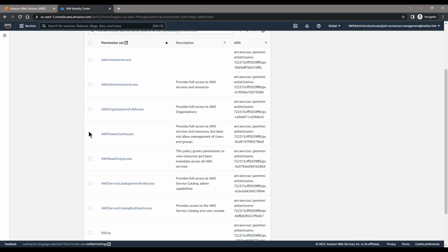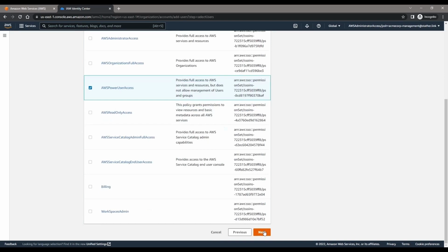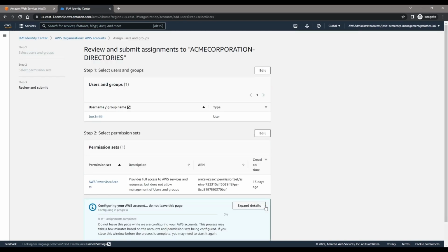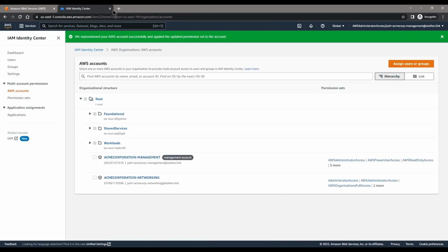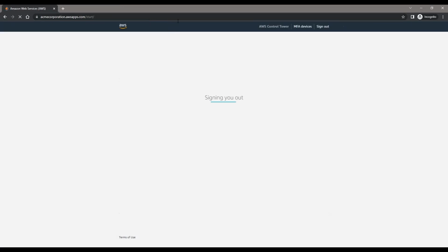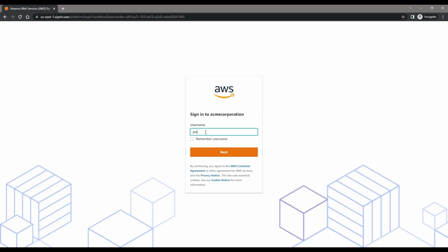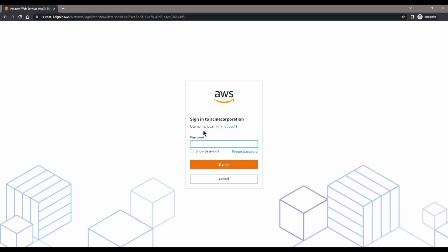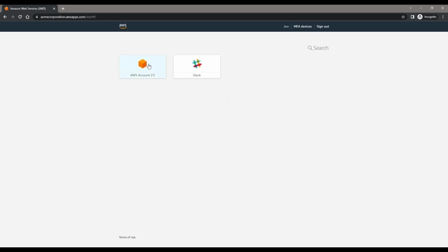You'll create a user in the domain controller through Active Directory, and then you can import them into WorkMail, which is what you'll pretty much always do. And it's up to you whether you give them a workspace or not, and whether you create them in Identity Center or not, if you need to give them access to third-party SAML apps or to AWS accounts. So we're just signing into Joe Smith through Identity Center. Now I've given him access to the directories account. And you can see he has the directories account and he has Slack. So I hope that's helped clear some things up.